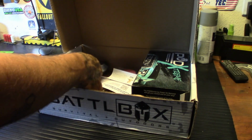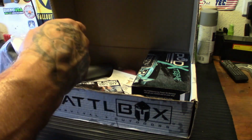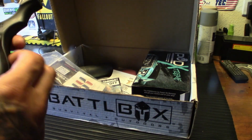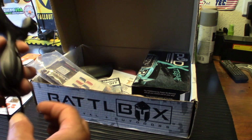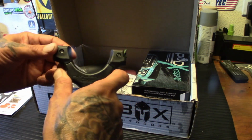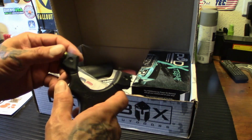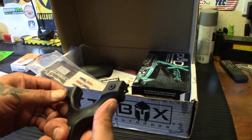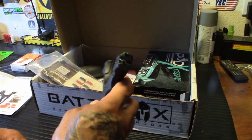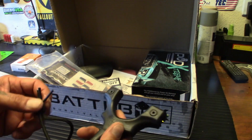Our next item is a Simple Shot Scout X slingshot. This is one of my personal favorites growing up. From my childhood, I've always had one. This here is actually more modern, of course. Most we had, of course, was wooden, but very effective. This one seems very, very modern, very good. Can't wait to try one of these out.